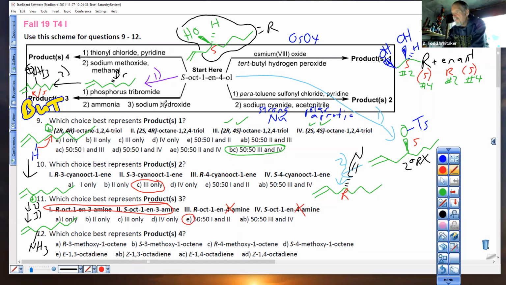And then moving on to the final deal here. Just like PBr3, phosphorus tribromide, gives a bromide where you used to have an alcohol, thionyl chloride with pyridine gives the chlorine where you used to have the alcohol, and a backside flip. So yeah, we got to know that mechanism too. So step 1 generates what is drawn right underneath. Step 1. You got the dash to the Cl.